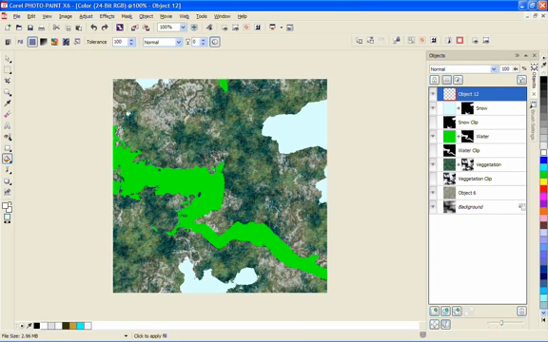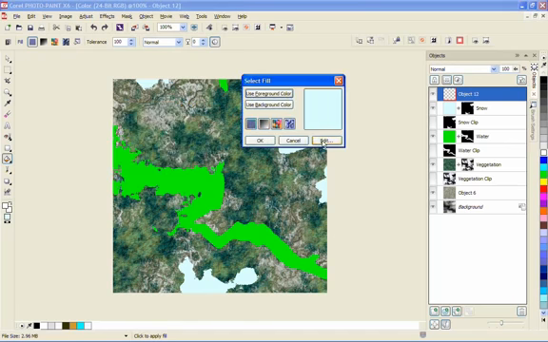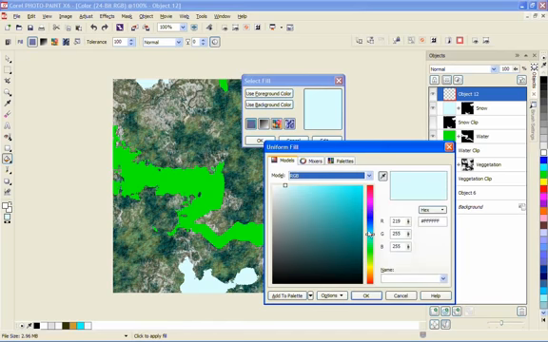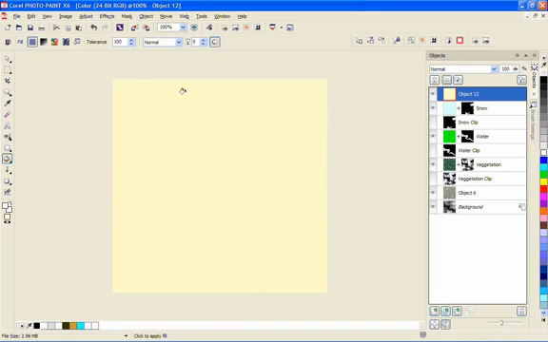The shadow map is relatively easy to create. I'm creating a new object, going to the fill options, and I'm using a uniform fill to fill my object with, but I just want to have a more orange light, something like this. Okay, I'm filling my entire object with this color.